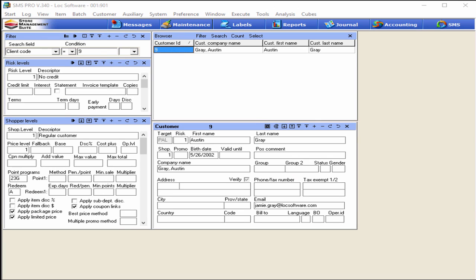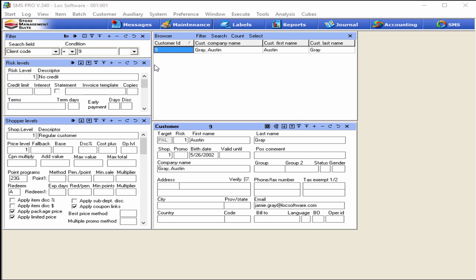So let's quickly take a look at the back end and the customer file and what goes on. If you've already got a loyalty program set up and you've already got customer numbers pre-established, this is relatively easy to do. I pulled up that customer that we used in the transaction. I've already got my own customer number set up in my own sequence and all that good stuff, so I'm not going to change it.